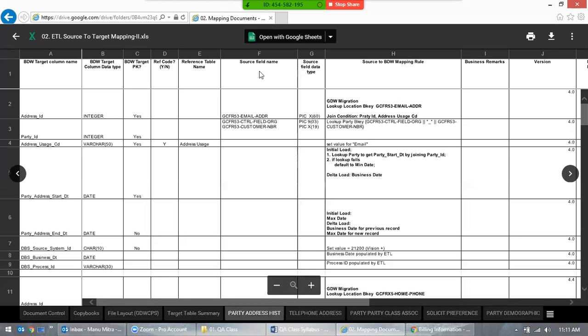Now you have the source. You have the source field name, the source field data type, and the mapping document. Sometimes you apply mapping to the source, but really you do it for the target. As per my opinion, it's just my opinion, I take it that the mapping should always be on the target. But since they are using a staging area, staging is taken as a source, so they are applying the mapping on the source. So don't get confused. Mapping can be done anywhere, source or target. Here they are doing it in the source.